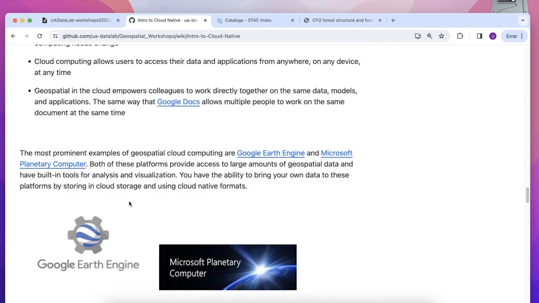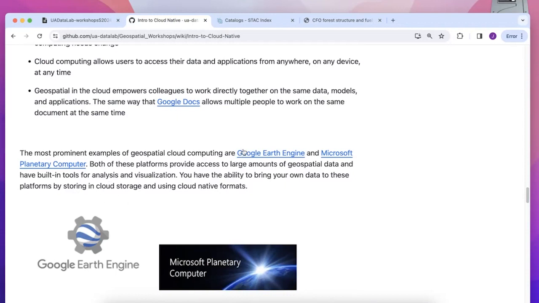But there is such a large user base using Earth Engine now that finding help and finding code examples is really not that hard. You can get started in a couple weeks. If you're coming from pure scratch, there's tons of tutorials out there. There's just a lot of resources. Reach out to me if you need a little bit of help on that. What else about Earth Engine?